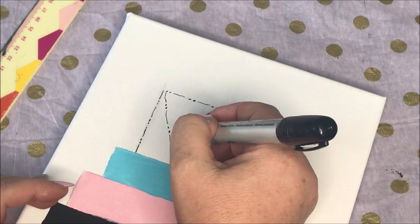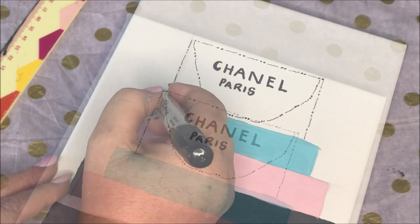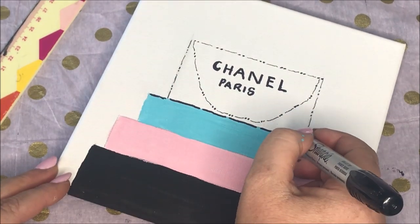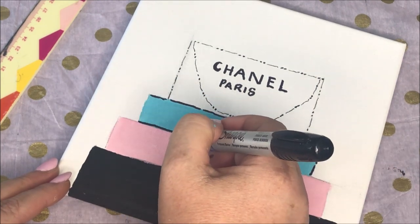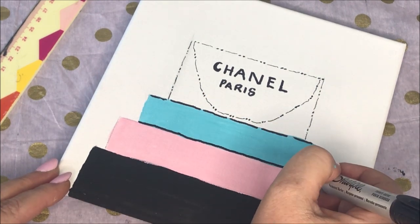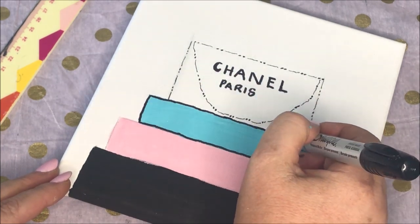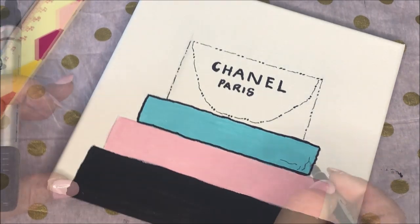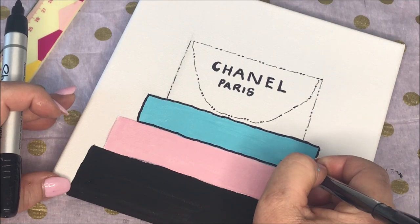Once that was complete, I then took that Sharpie pen and I did an outline around each of the coffee table books. Now you'll see here that I went round each of the books. Rather than have little gaps between the lines, I then went over and made a complete straight line. Taking the smaller Sharpie pen, I drew little curves as if there was curves in the books.